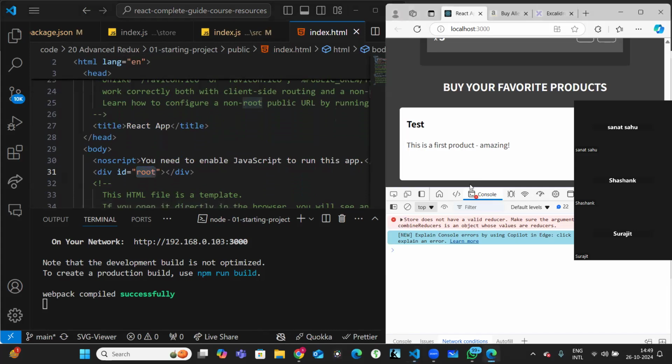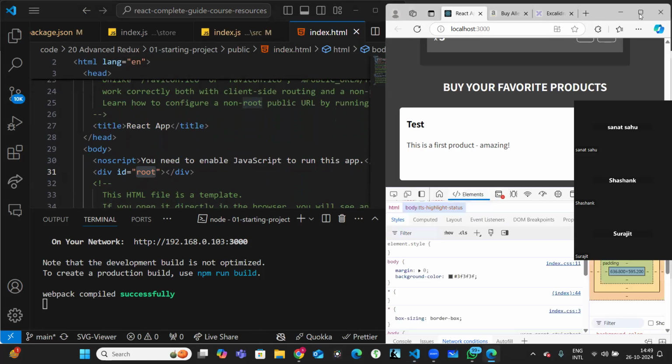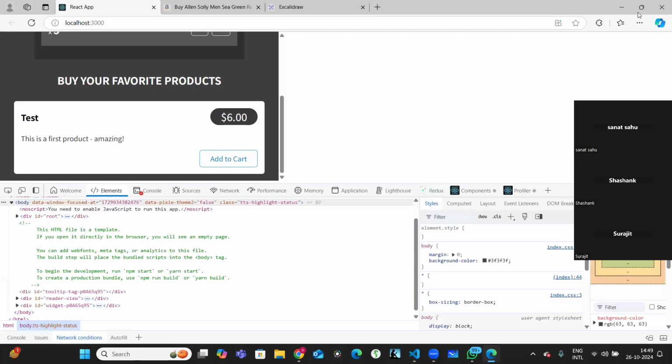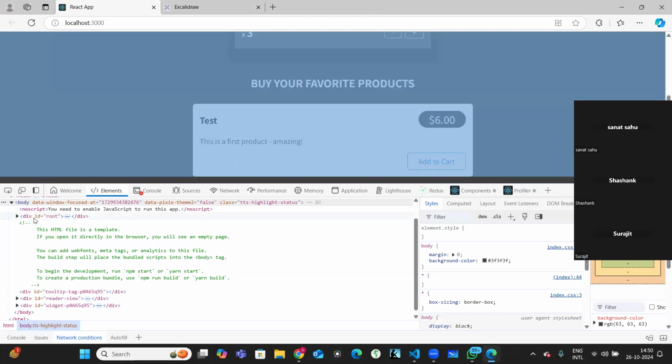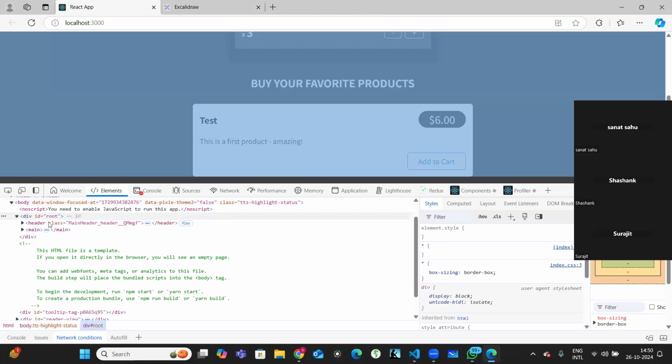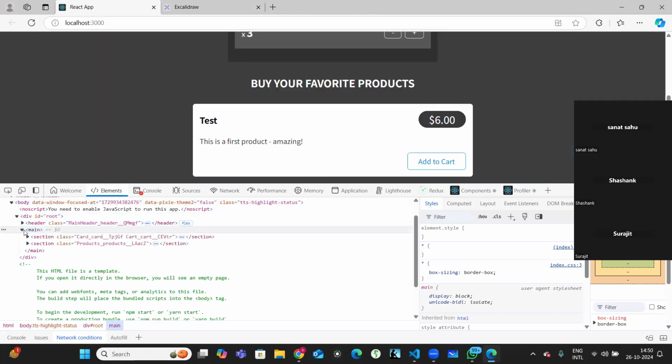If you go to the Elements tab and open it, there also you will see the div with ID root. Inside the root, all our components will lie: header, main, and everything, because it's a single page application. Understood?